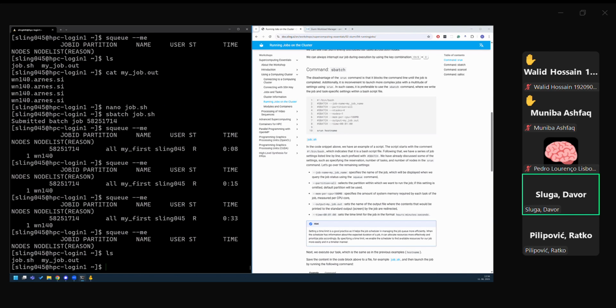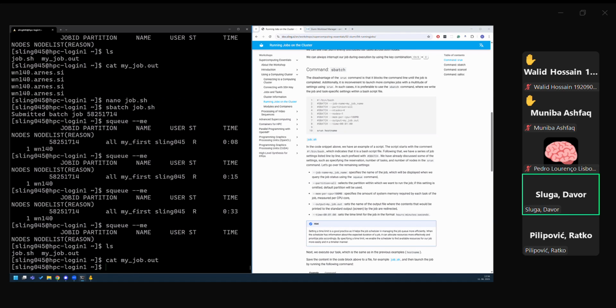Of course, it didn't produce anything in the myjob.out because it just sleeps. Let me run this job again so I can show you how to cancel this type of job. Control C in this case won't work because the job is running in the background.